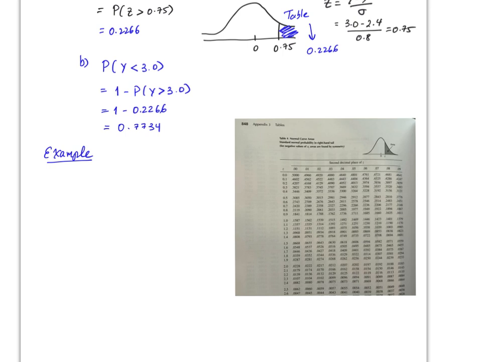Finally, let's do an example where you have to, excuse me, read the table backwards or find the inverse value. And this is what I mean. Let's say that you want to know what will be the value, and this is actually related to the percentiles too. So let's say z0, so that the probability to the left of that side has to be 0.975. Okay. So which value will give you this probability?